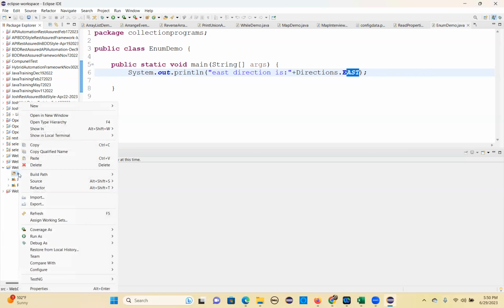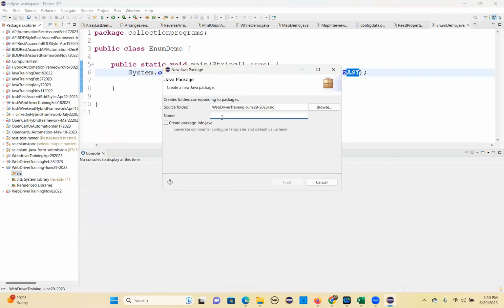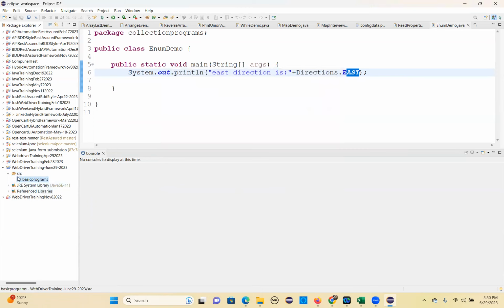Now create a class. If you want to create a package, we need that, right? So first we will create a package for the basic programs. First, I'm creating a package under the source folder. The package is created.